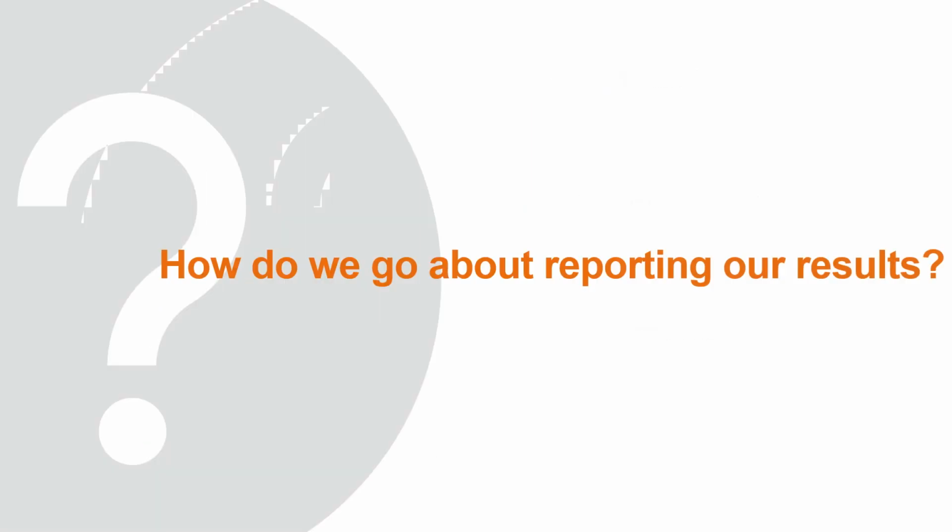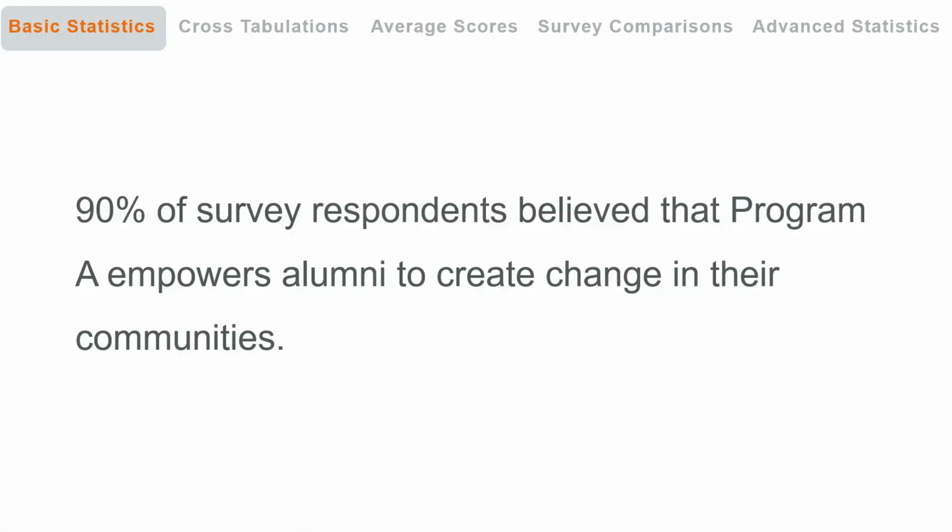All right, so how do we go about reporting our survey results? One option is that you can report basic statistics. Essentially, this is just the percent or number of respondents who respond to a certain question. For example, 90% of survey respondents believed that Program A empowers alumni to create change in their communities.